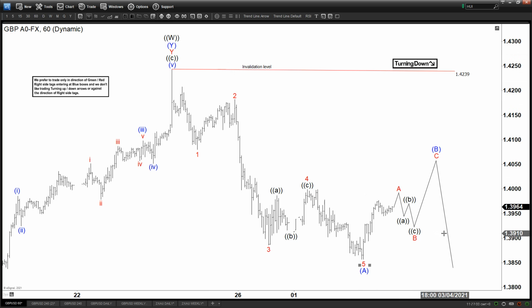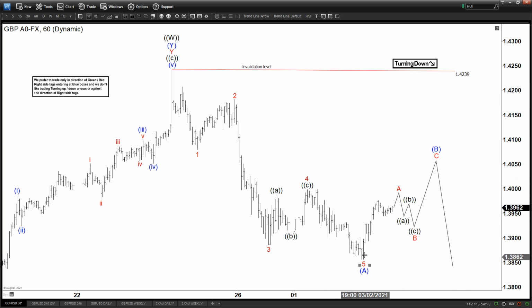What you should be interpreting here is, okay, we got 5 waves down and it's not a wave C of a flat, and therefore as long as this current rally fails below 142.39, we could see another leg lower eventually in a C leg.